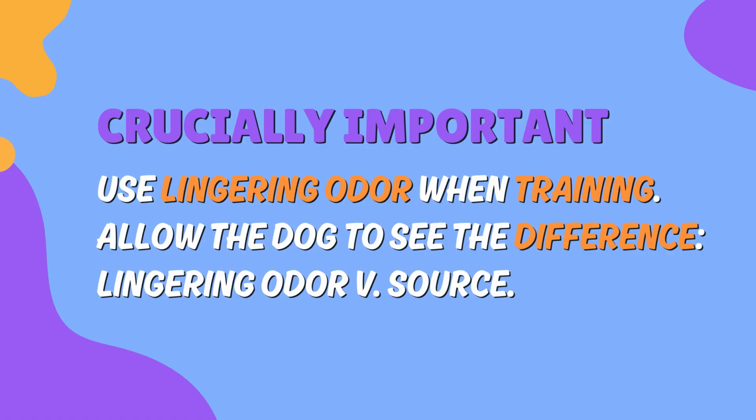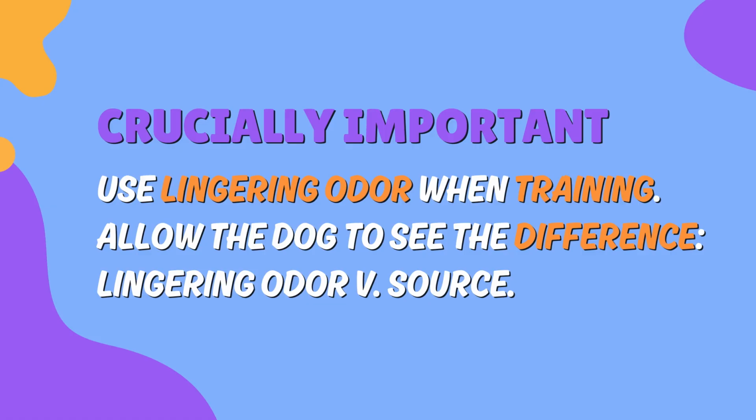But that being said, lingering odor is an entirely different situation. Lingering odor is where, again, we've set a hide somewhere, and the dog comes up, they successfully find it, and now we've put the dog back up inside of their staging area, and we've moved that hide to a new location. This is a concept that we definitely want to weave into our training. We want our dogs to see the difference between, yes, there are odor molecules in the air, as opposed to source.